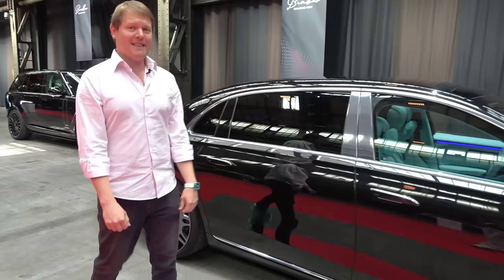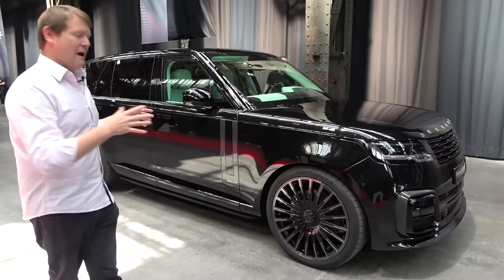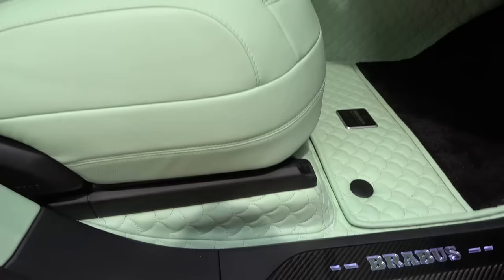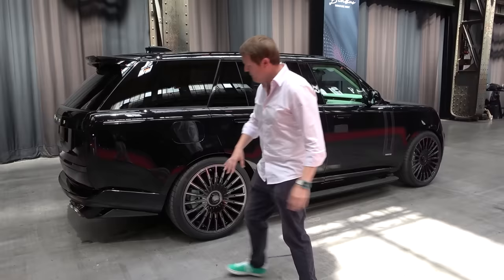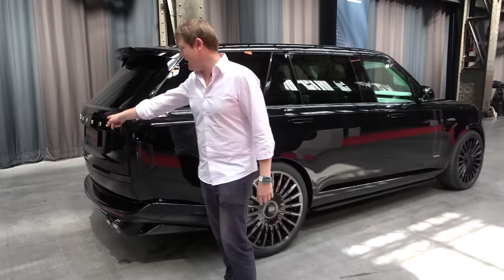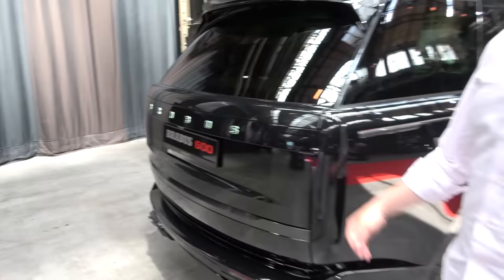Coming through to the Brabus Range Rover. As I mentioned, we had StarTech for Range Rover products before — they've now brought it in-house as a full Brabus vehicle. This particular car has a pistachio interior — have a look at this. The way they've done down to the floors and every single surface is covered by Brabus, making it the ultimate luxury experience. It also has a power increase up to 600 horsepower, new wheels, a completely new bumper — the whole lower section is all new, the exhaust system, and the same with the front bumper. Matching brake calipers at the front, new carbon lip, and all the Brabus badging details to complete the look.